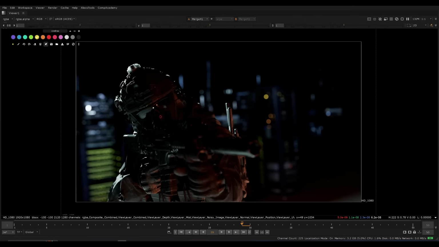So what do we want to do? I'm going to use the light group to increase the contrast on the face. So I'm going to bring up the orange light, but we don't want to bring up the orange light everywhere. I don't want to just make it brighter. Really what I want to do is create readable silhouettes and add contrast.